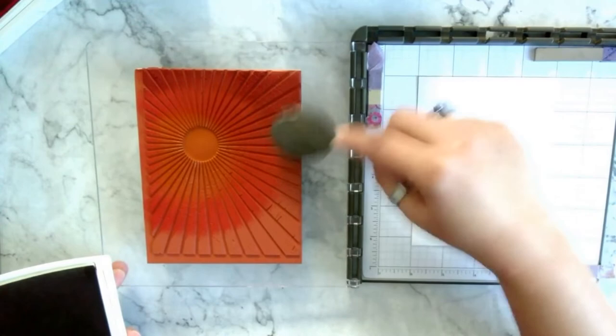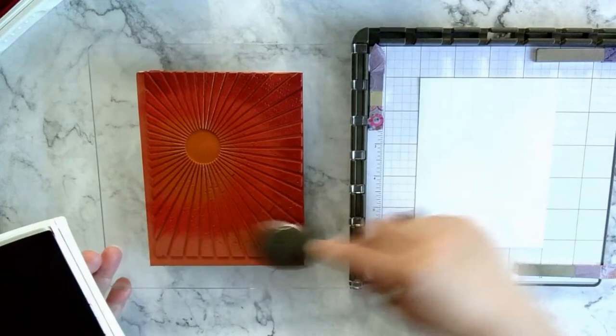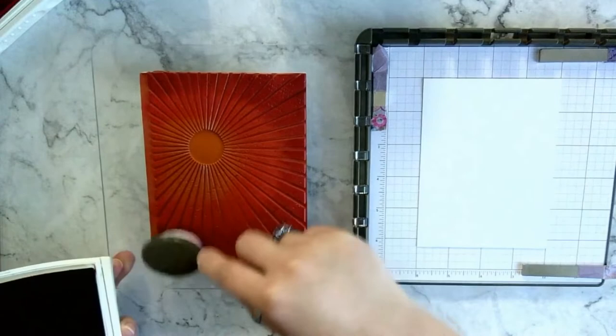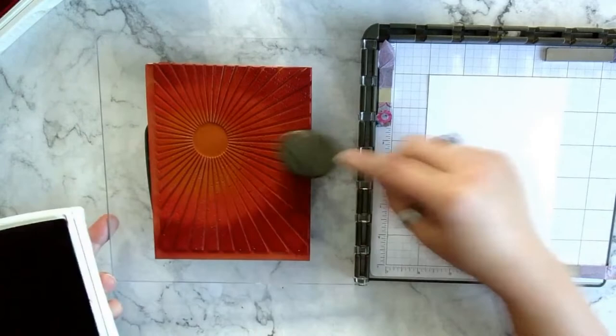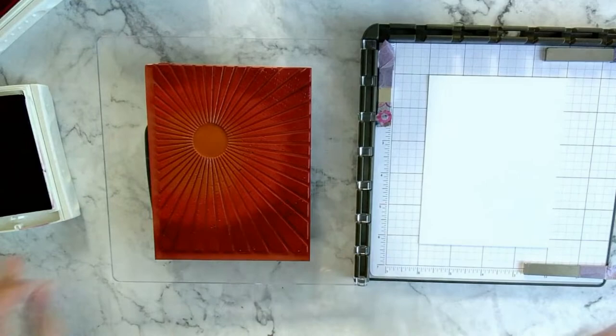It's okay if I don't get as much color as I want the first time I stamp, because I can always go back and add more ink, because I'm using my Stamparatus. Okay, and with that thought in mind that I might want to go ahead and use it again, I am going to get my Stampin' Seal. Make sure it's not Stampin' Seal Plus. I just want Stampin' Seal.